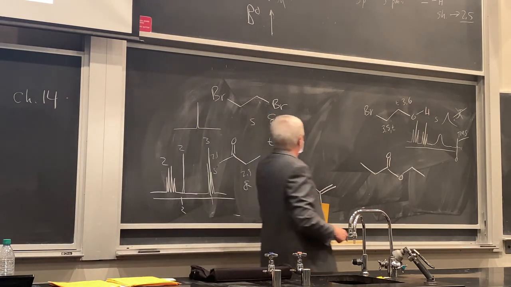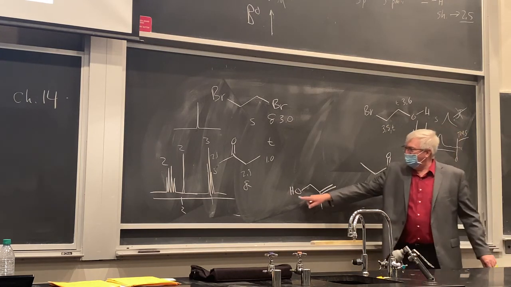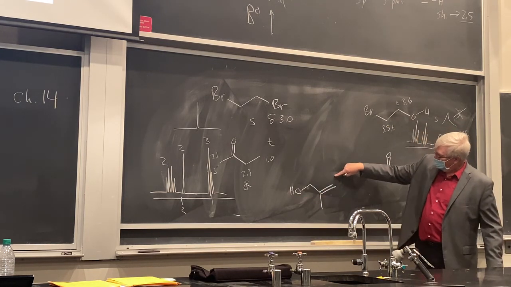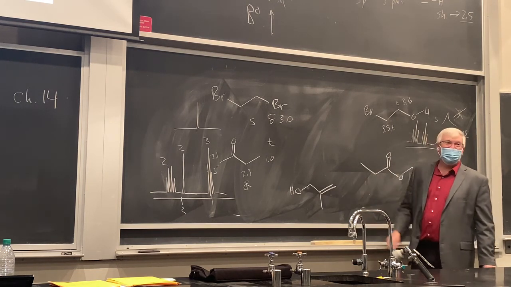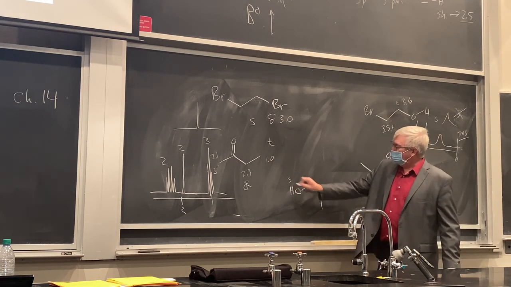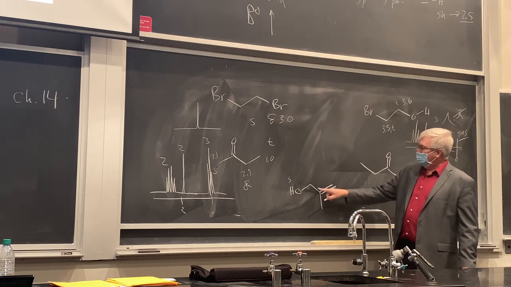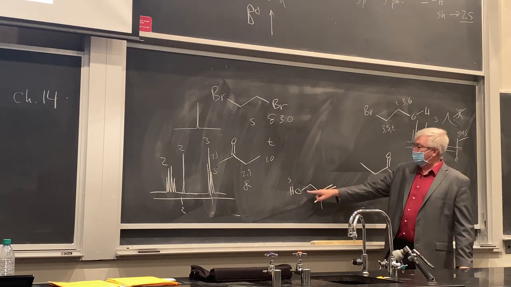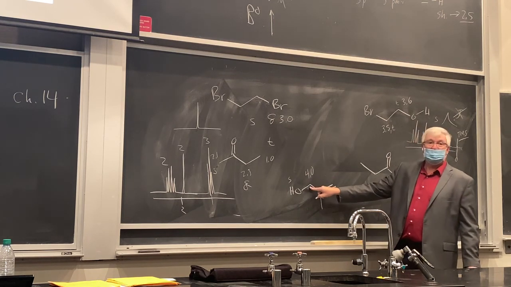Okay, what about this one? This is going to be more complicated. How many sets here? Count them up. 1, 2, 3. Is this one different? Yeah. 4, 5 sets, right? And let's see, can we figure this out? This one will be variable. It'll be a singlet. This one here, alpha to the alkene, deshields it a little bit, but alpha to this oxygen a lot. I'd say that would be around 4, okay?